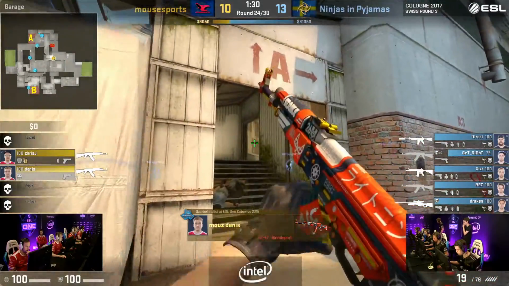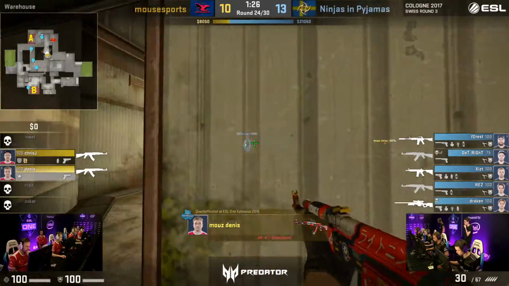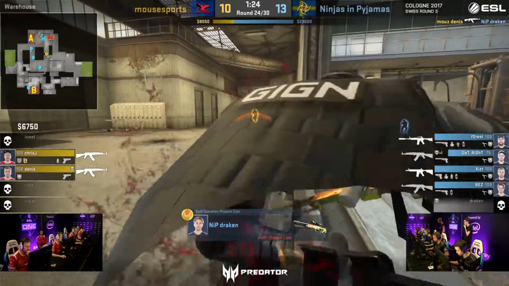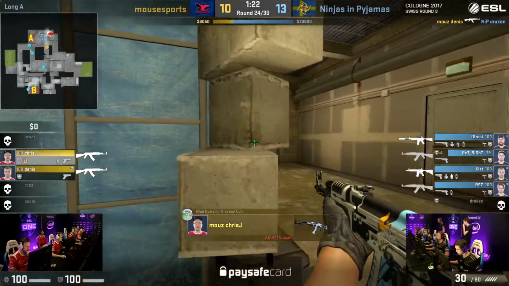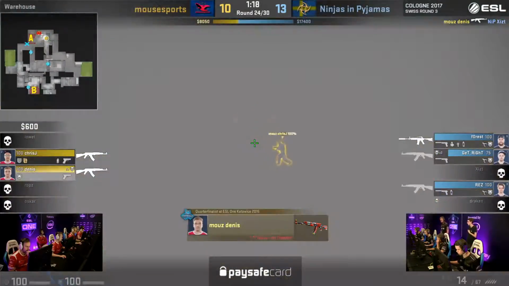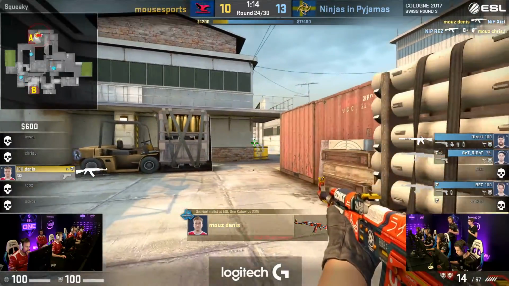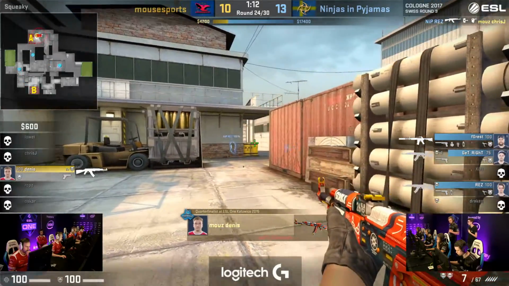mousesports can't get anything going here in this second half whatsoever. Chris J. Dennis, no nades. Body armor only for Chris as well, but Dennis finds one back. Dennis has been impressive, I have to say. He's finding kills when required. 15 in total so far. There's a bit more here, and he finds yet another. Surely this round is done, but Dennis doing everything he can to stay alive there. Final shot might be coming in, though.